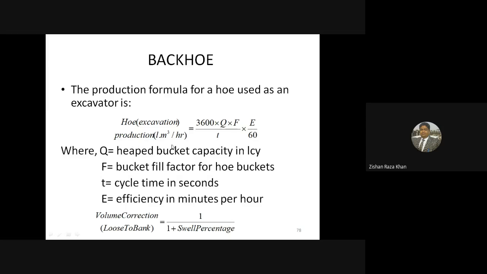Now, after finding the hoe production, we need to have a swell correction, because as in the case of the front shovel, it is not filling in terms of gravity, and by cutting the material, it presses the material itself, and we need a different approach of swell percentage to convert the loose material into bank material. So similar to the dozer production, we have to take account of swell of the material, which is being taken from the compacted state to the loose state and transported, filled into the transportation unit.